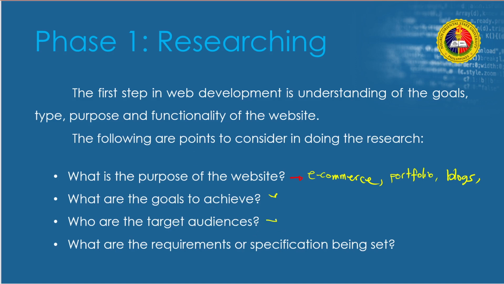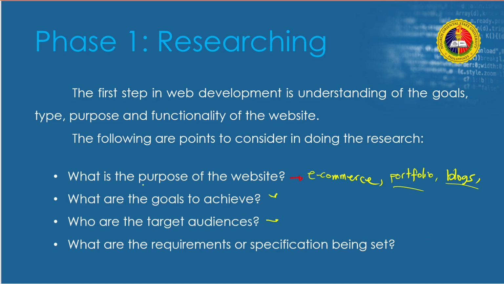Okay, so there are websites. We all know that there are websites that are not for children, right? So we all know what that is, but that's the thing. We have to set a target for our audiences. Okay, so for example, for e-commerce, obviously this is for young professionals, for adults, or just about anybody who can afford the products, the trending products. Portfolio, your target audiences would be clients, right? Possible clients. Blogs, for example, your blog is about traveling, so your target audiences are people who want to travel, something like that.